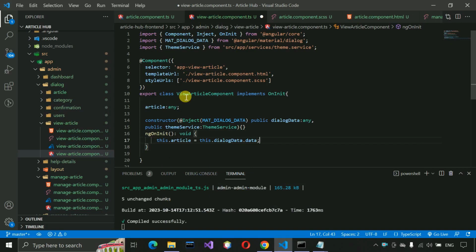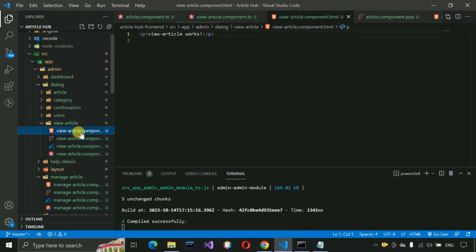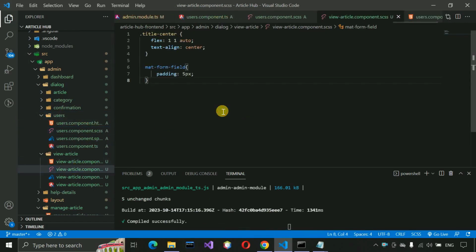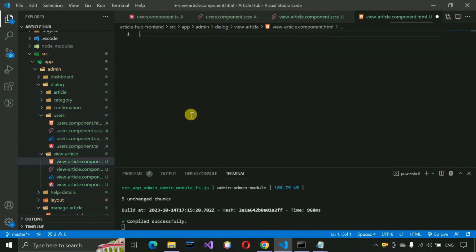Okay, and just save this one. We also need to put some CSS, so just copy it from user SCSS and paste it over here. After that, go to the HTML page, remove this one, and here we have to write mat-toolbar, and the color we need to pass, so color, themeService.getTheme.